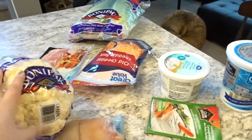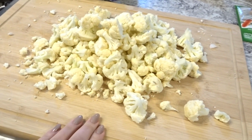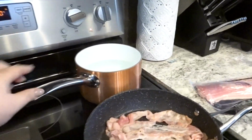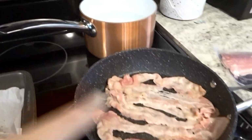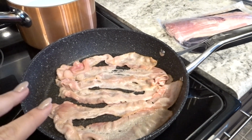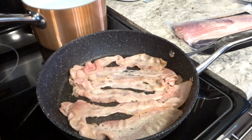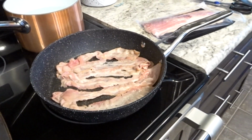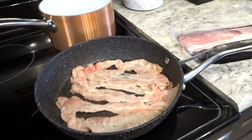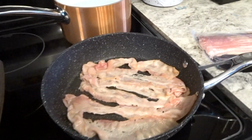Okay, so I've cut up the cauliflower into just regular chunks. My water is currently boiling. You're gonna boil the cauliflower for 15 minutes. I have my bacon on the go and my chicken. This bacon is for the cauliflower side dish that we're making. It's the baked cauliflower, loaded cauliflower. I can't remember the exact name, but again, I'll list the proper description down below.